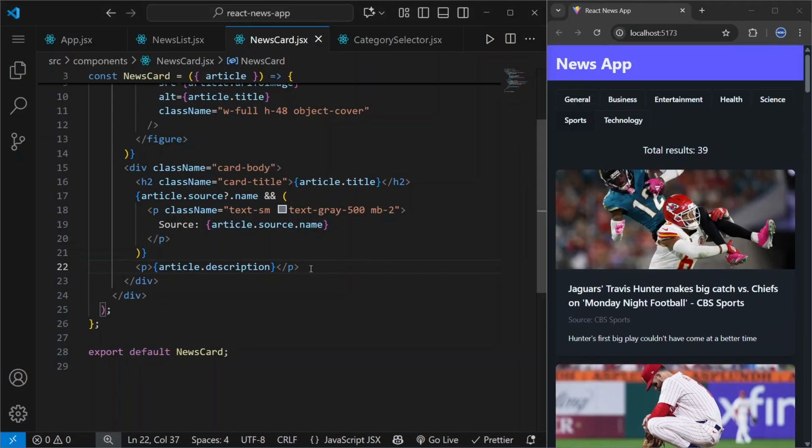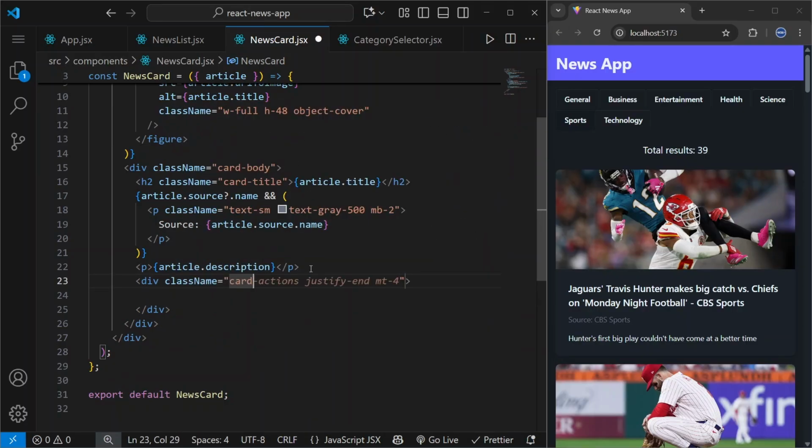Under this description we can create a new div, and to this div let's say it will be card-actions, and then we can say that justify will be end and margin top will be 4. Card-actions comes from DaisyUI and it's a utility class to group and align interactive elements like buttons or links.